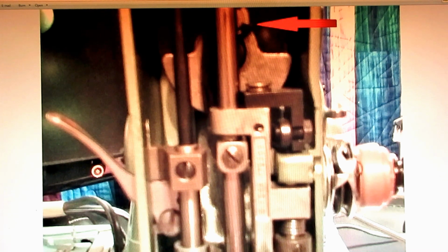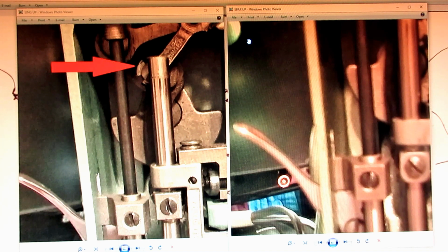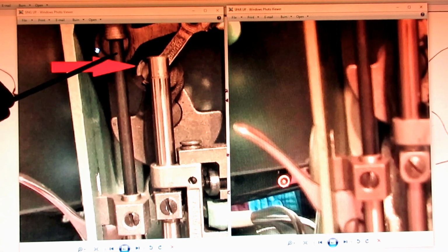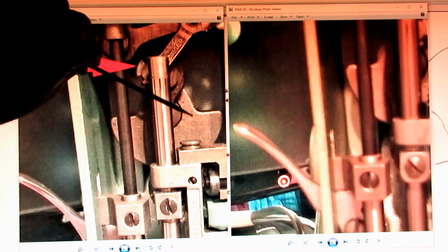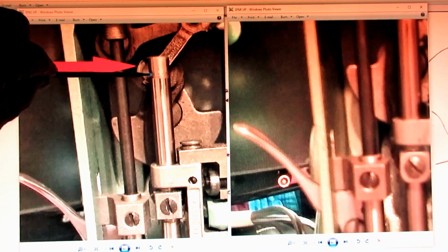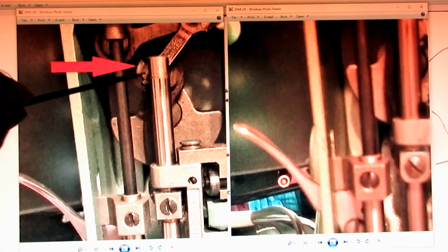And I had taken the machine apart and everything for cleaning, and the inspection had told me I had a binding, and I did a video about binding and different possibilities, but the binding that I found was in this hinge screw over here that allows the take-up lever to hinge or swivel like that. So in the video I talked about how to adjust that, and in doing that I made a mistake on this hinge stud that goes into the counterbalance.